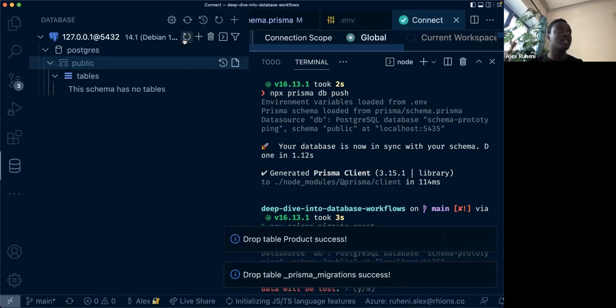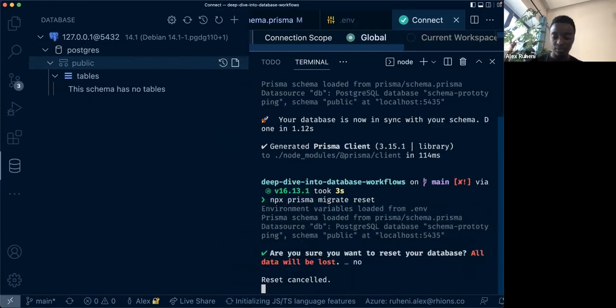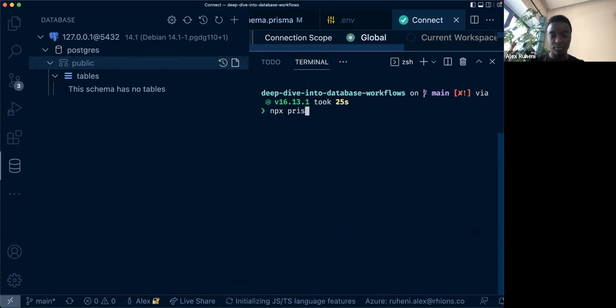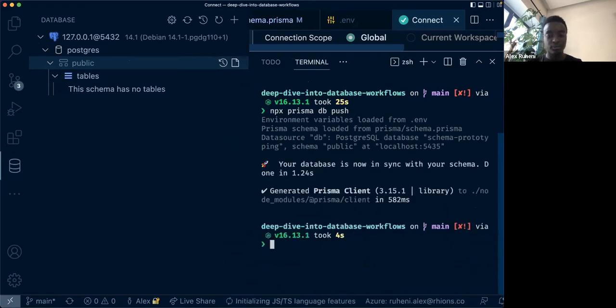I think this is because I had Docker already running, so that's why it was still hanging in there. So I will rerun db push. And I will refresh here, and you can see that we have the product table.